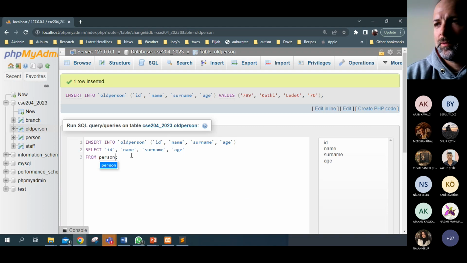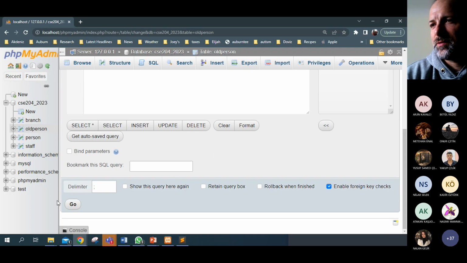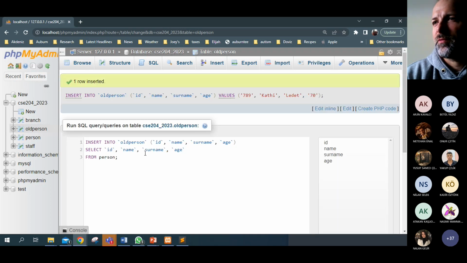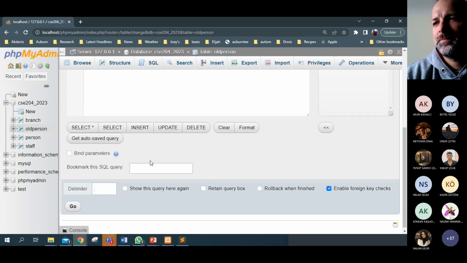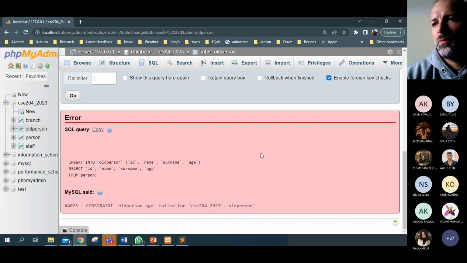All right. So if I run this, we'll get all of the information from person put into our old person table, right? Oh. Wait, what? What happened? Why did this give me an error?